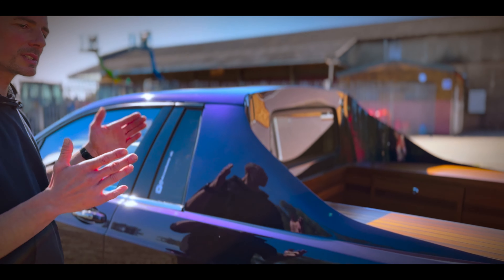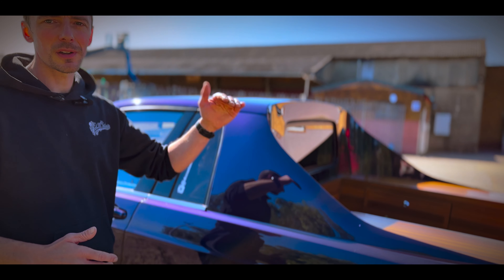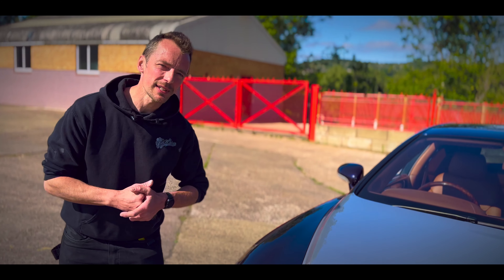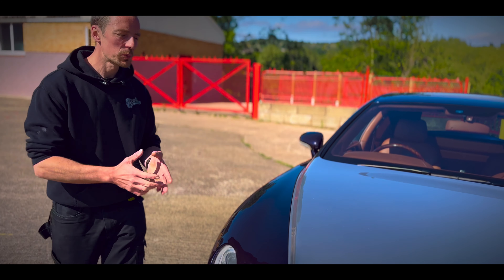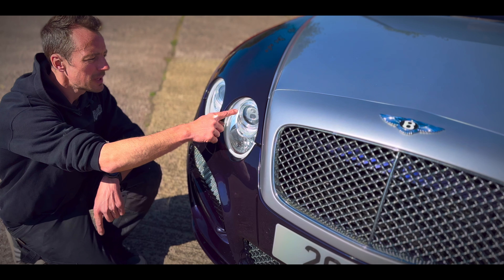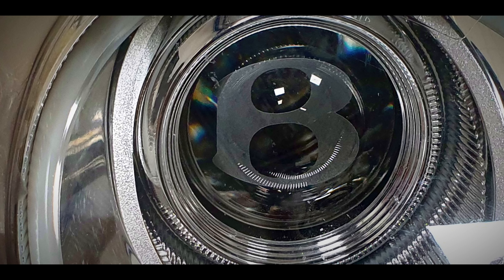The size of the back window was dictated by the interior layout and the sunroof motor height, as well as the side of the bed — again, all custom-made glass to fit. With show cars, it's all in the details — I like people to walk around and notice something different each time. One of the little things on this one is the headlights: we sent them away and had angel-eye DRLs fitted, projector beam headlights, and inside the lens there's the Bentley 'B' logo etched in — not something a lot of people will notice, but one of those details that makes a difference.